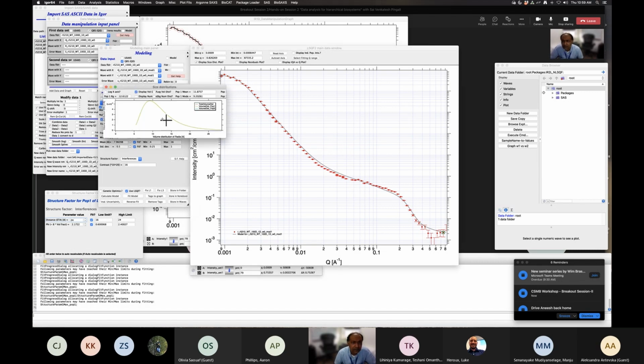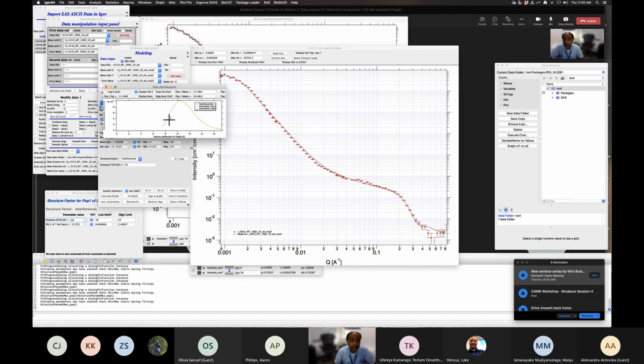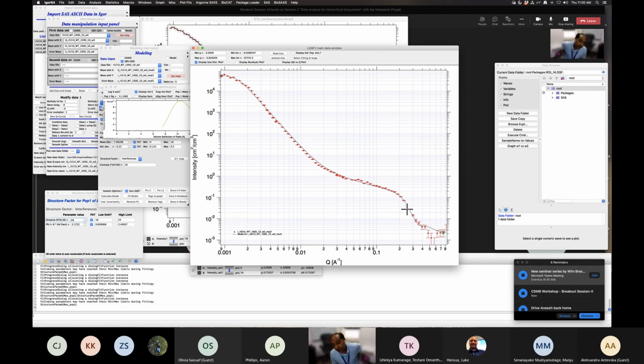Let's see. So you see it's between the radius of gyration, or the radius of the cylinder basically goes from about 5 to 25. If you reduce this distribution, you create a little more oscillation, and you'll make this distribution much narrower. Now, one way is to look at the solvent subtracted, which is much more subtracted from solvent, and see if there is a little more data over here, maybe.